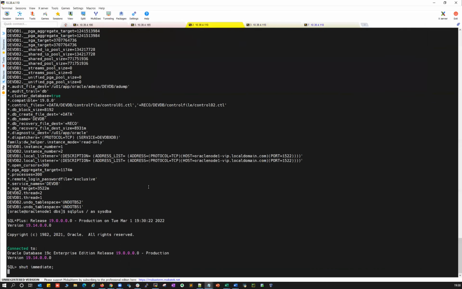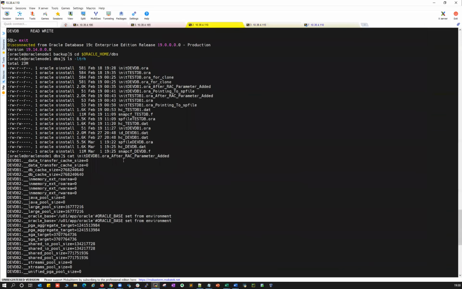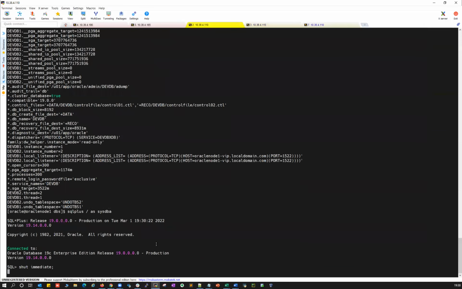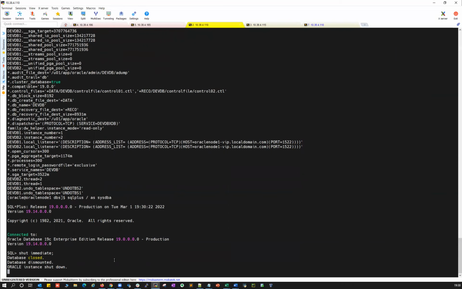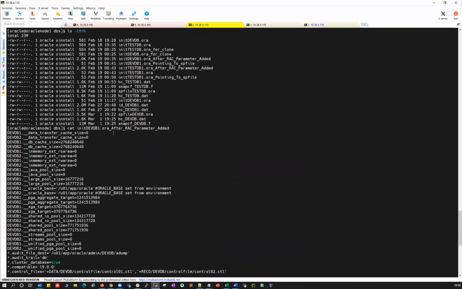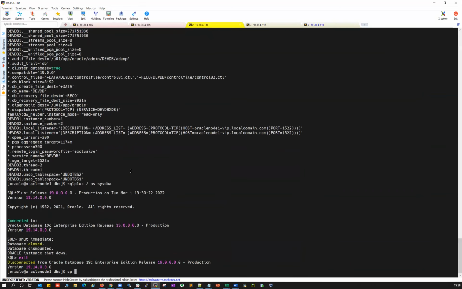And then since we have this modified init file, I'll replace it as devdb1.ora. So now we restored it as a devdb instance. Now I'm converting that into devdb1 on node 1, and on node 2 I'm going to make it devdb2, because since it's a 2-node RAC, I need to convert instance 1 and instance 2 here. So your database is shut down now. Exit. Now I'm going to copy this particular file.